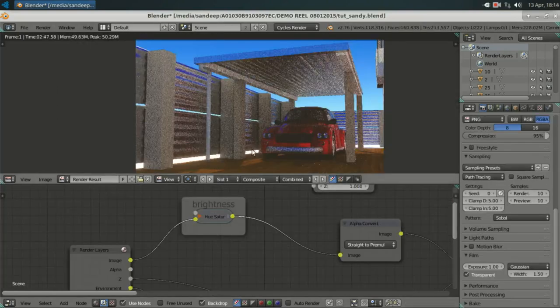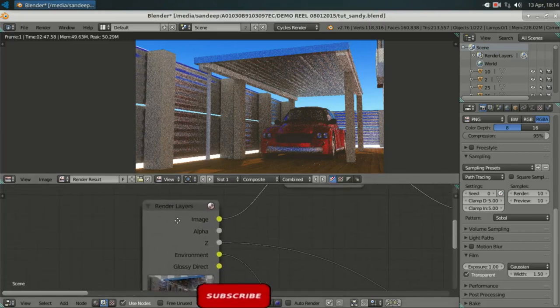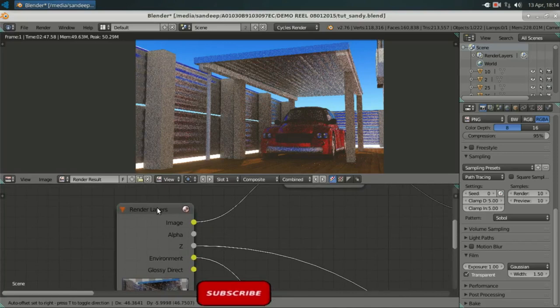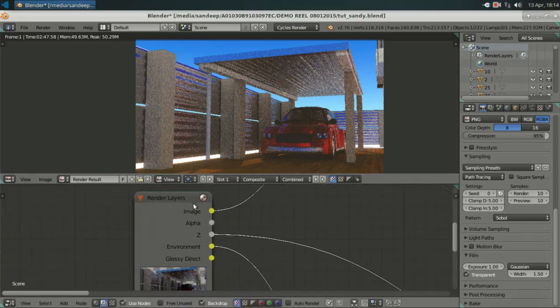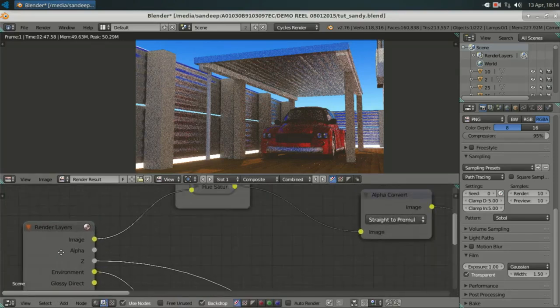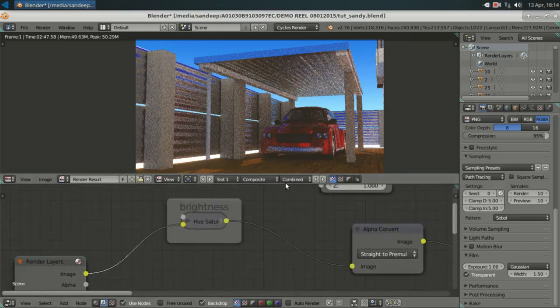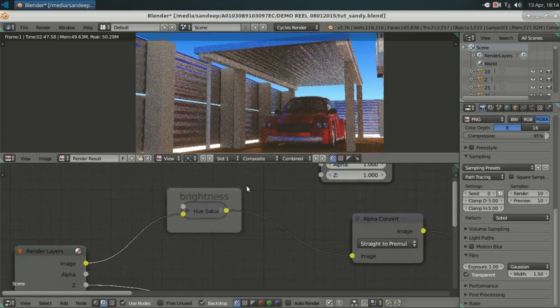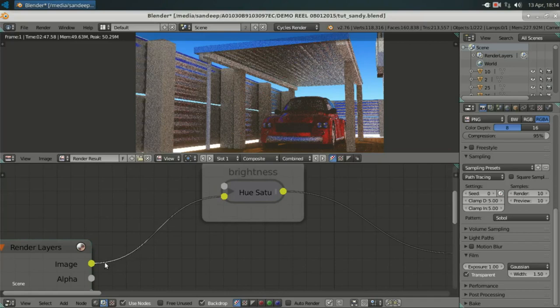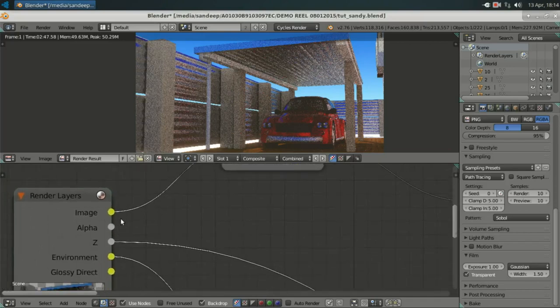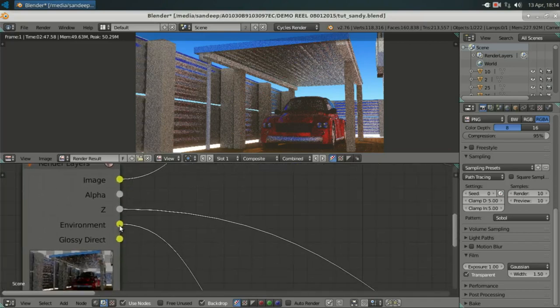Okay, render is finished. This is the render layer node. At first is the image, Z, environment, glossy direct.